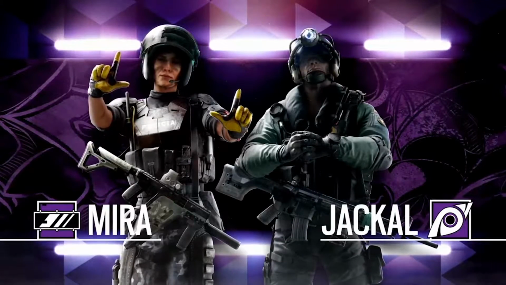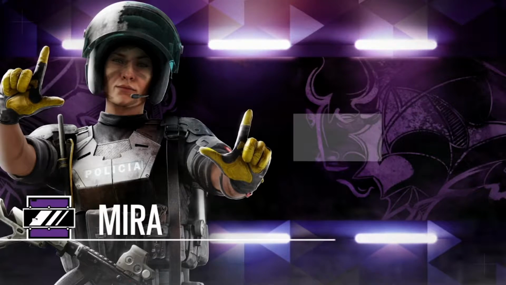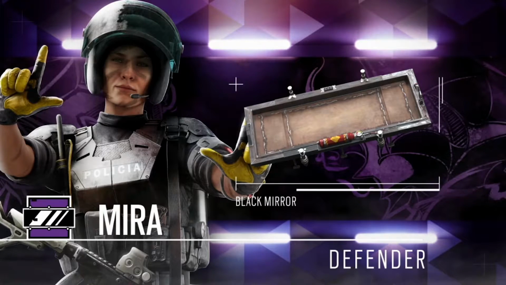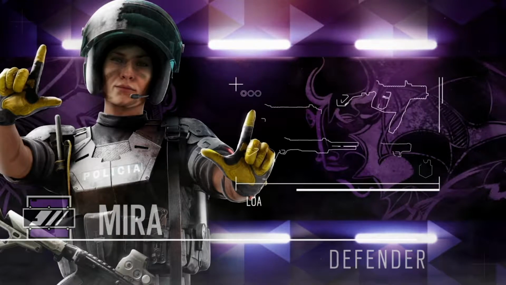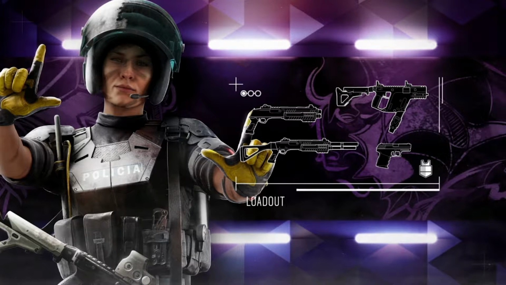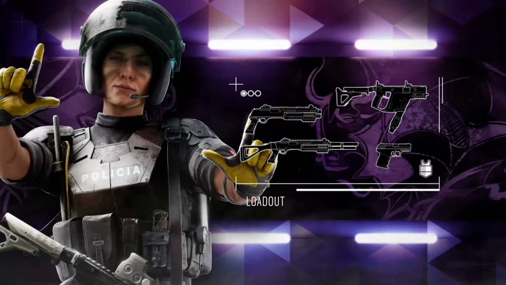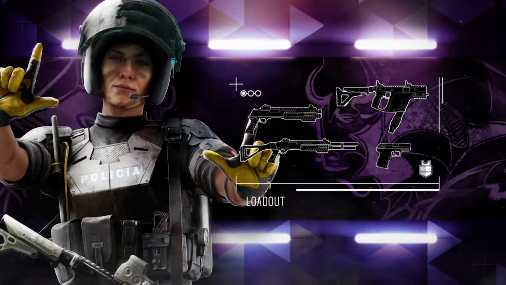Our two new Geo operators from Spain. Now let's talk about Mira for a moment. She is our objective defender. Now Mira is an architect in the very sense of the word. On one side, she's able to strongly establish a position, bringing comfort to the team and line of sights, while on the opposite side, she creates a real threat by making life tough for enemies who dare to get close.